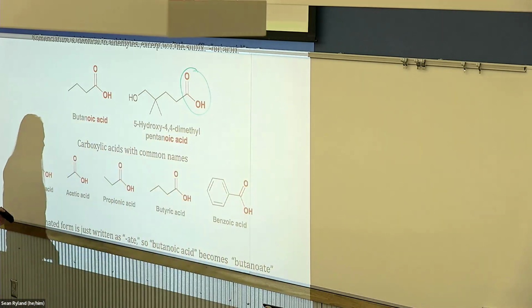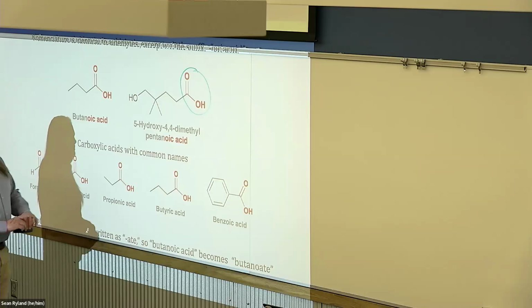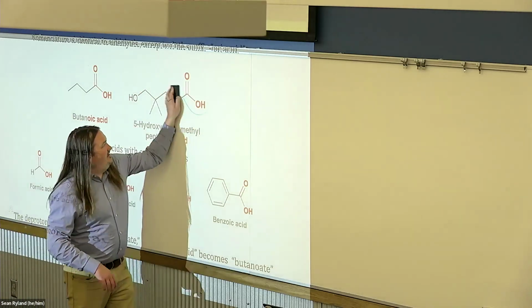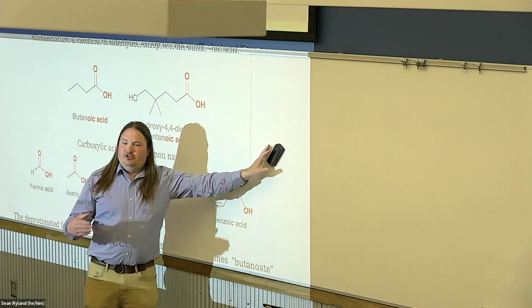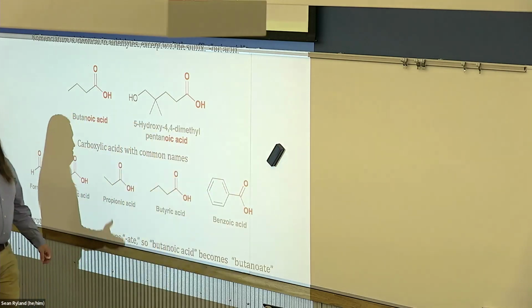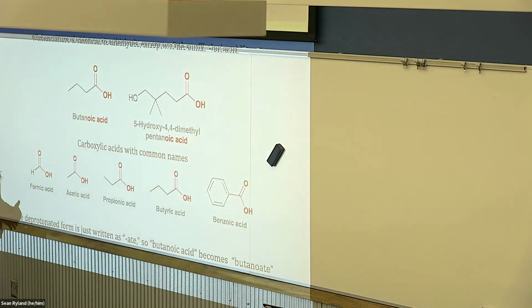Any time you have a deprotonated form, it's actually, when you first learn naming acids in Gen Chem, you learned your polyatomic acids first, and then okay, if it ends in ate, you drop the ate and put ic acid. It's actually kind of backwards. It's more that we name the acid first, and the deprotonated form turns into an ate. So basically, instead of butanoic acid, deprotonated, it's butanoate.